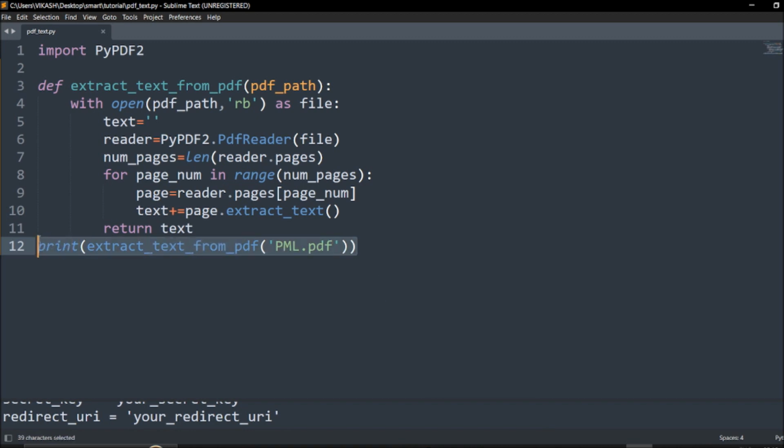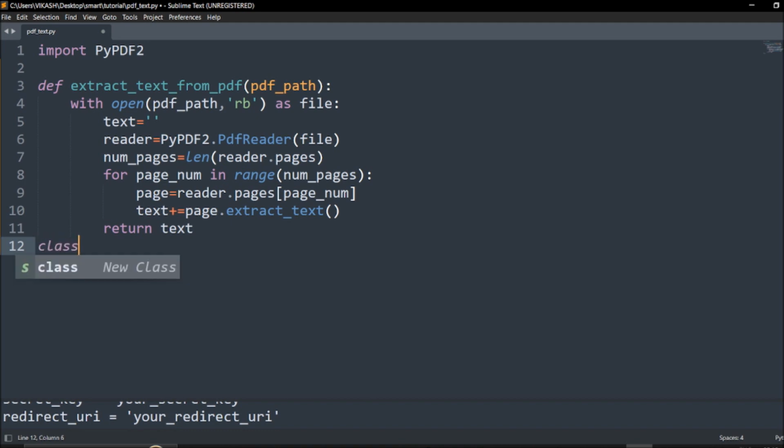Right now, whatever we have extracted, that text we need to view. So we can say class PDFTextViewerApp, in which I have to say App only. First of all I will write each and everything and then call the library. What things are required? Suppose I am mentioning a layout: we have to give a box layout, where I mention the orientation, which will be vertical.